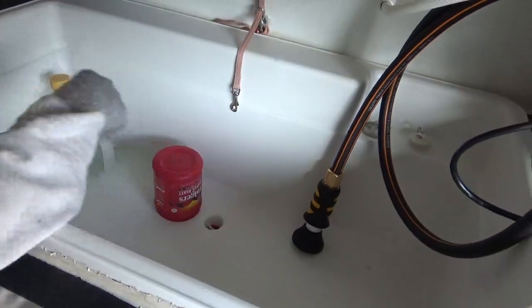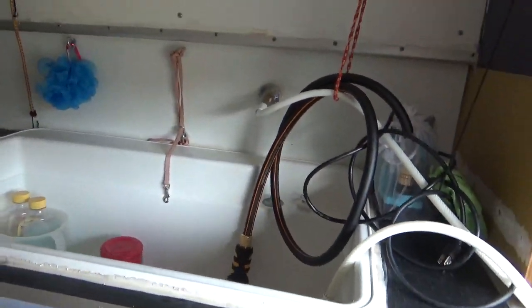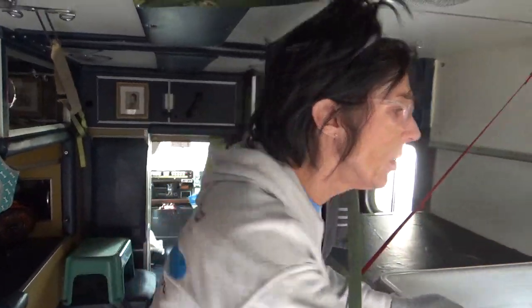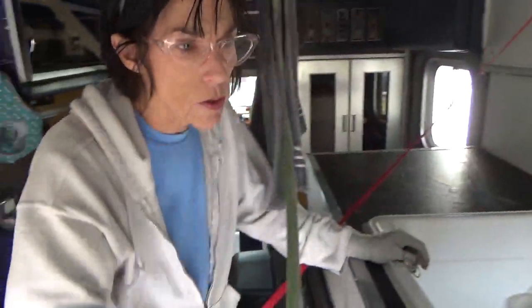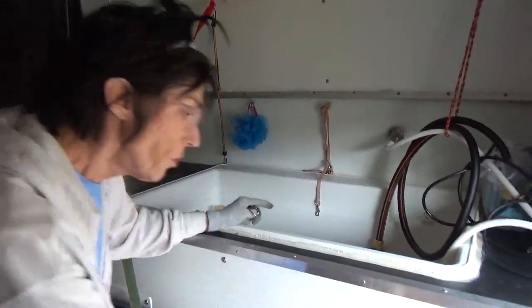Here's my drainage. In this mobile I decided not to install a dirty water tank because they're nasty, first of all. They're really hard to keep up with, they're disgusting, and they have a foul smell that comes back at you — I don't care how clean you keep it. I have a trap in my sink that catches all the hair. Nobody minds water in their driveway. If it is a problem, I'd just park in the street. So my big tub drains directly out through a drainage here.